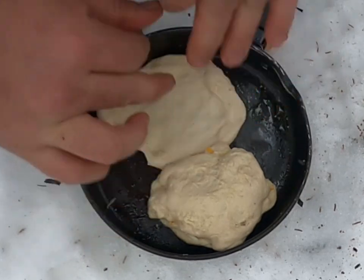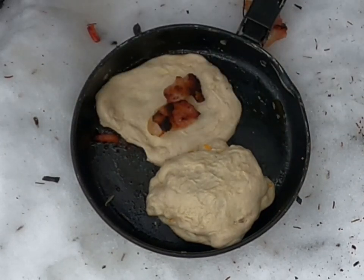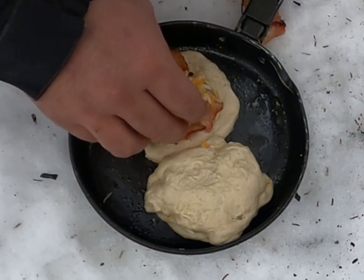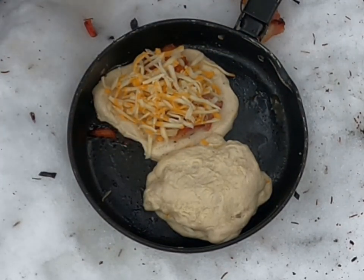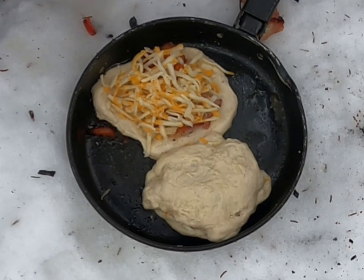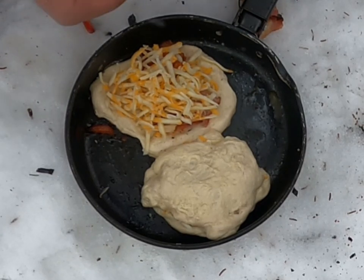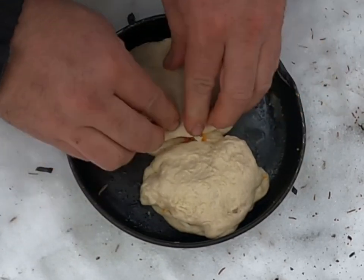This is my first time doing these in the woods. You know, it's me and cheese. Gotta have me cheese. Well, that's pretty much all the dough I got. There's enough to do two, anyway. This one's gonna be busting at the seams.